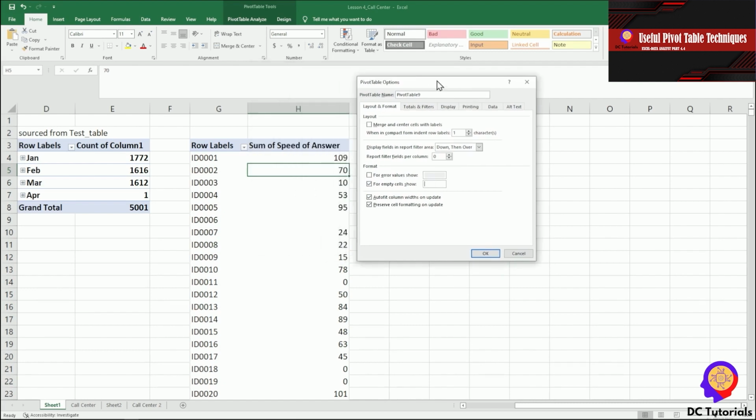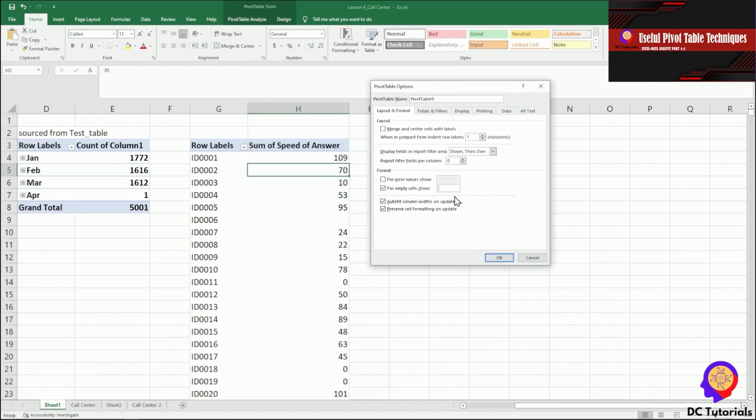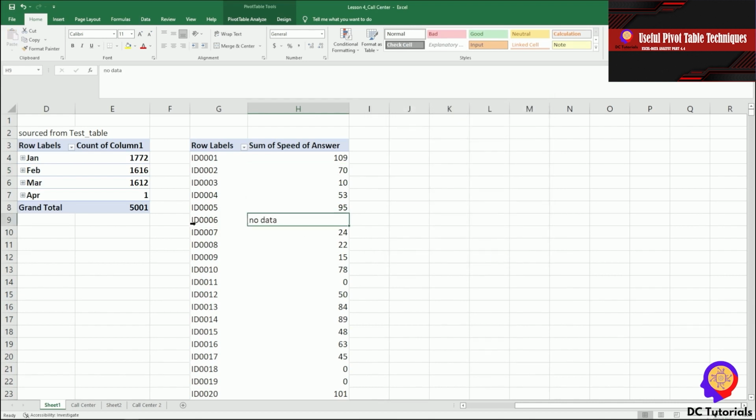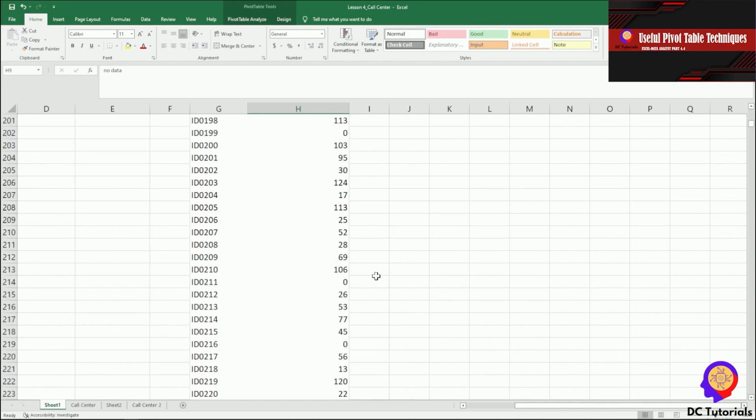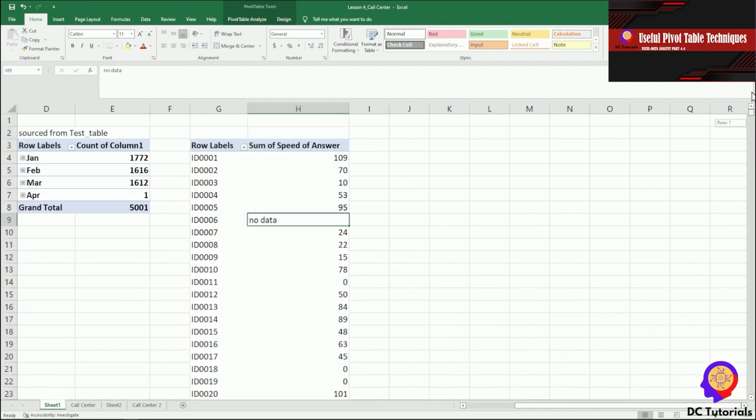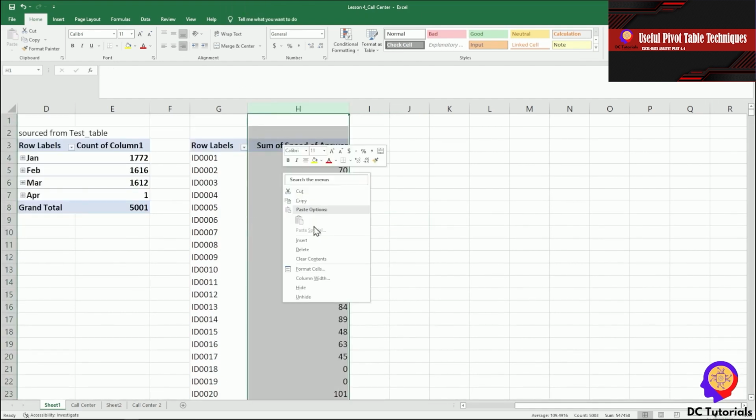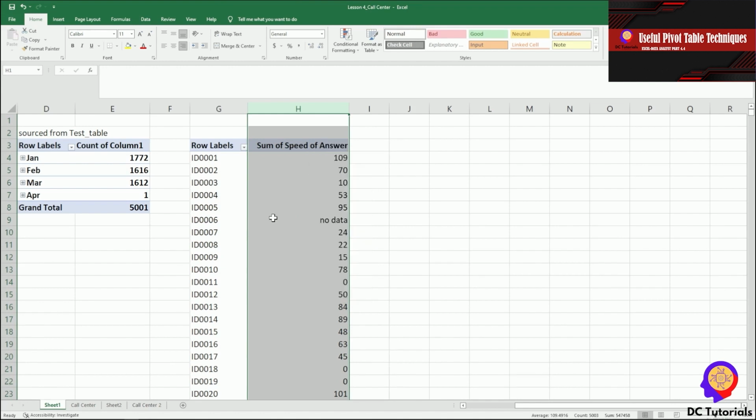So let's say for empty cells, let's show no data instead of blank. So look what will happen to ID 0006, which is blank here. And click OK. So what happens is blank cells have been changed to no data.